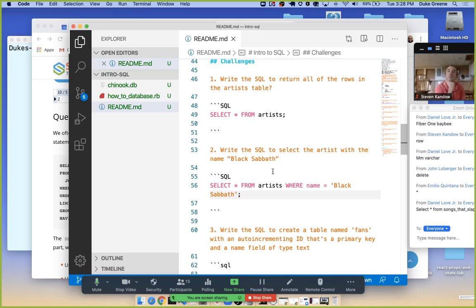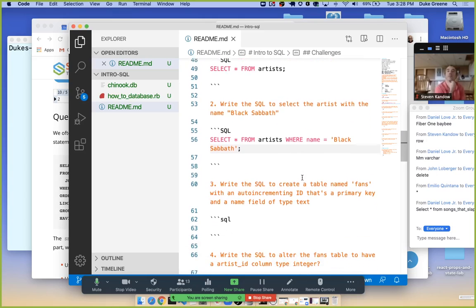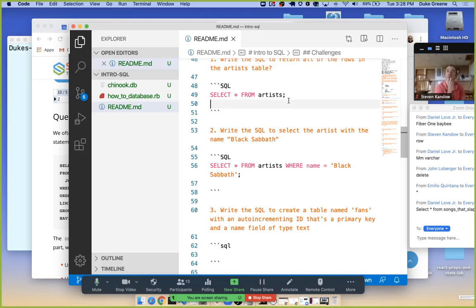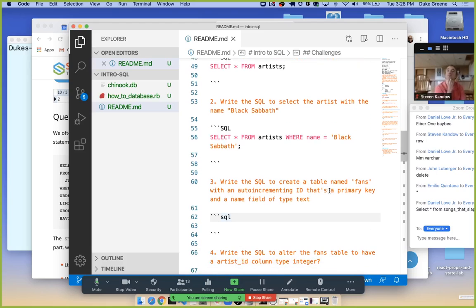Moving on to the next one, now that we know a little bit about how select works and how where can tweak it and narrow us down, we immediately pivot. We're going to change gears. We're going into the meta zone. I would say that either of these would be read kind of things. We want to see information about artists. We want to see information about one artist. Now we're going up above, even adding rows to tables. We're going to create a whole new table in this realm of tables.